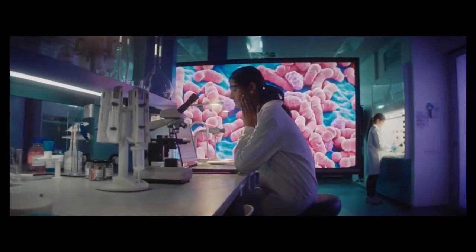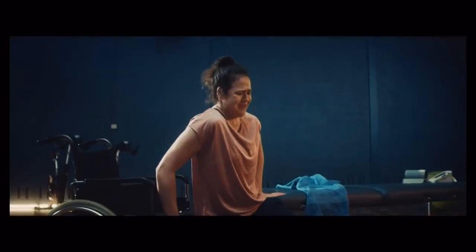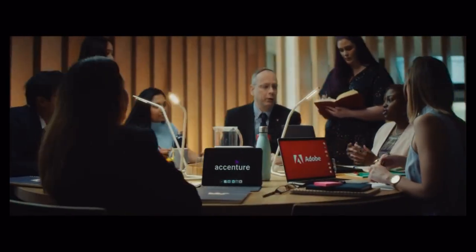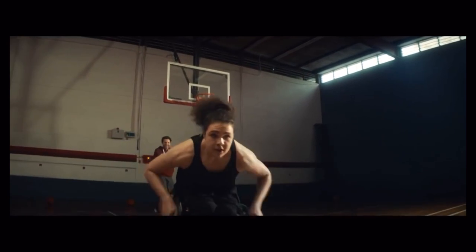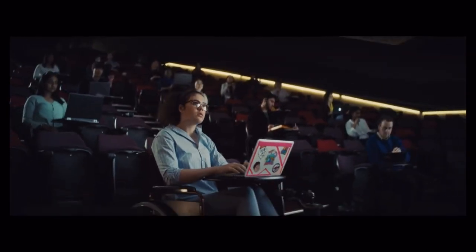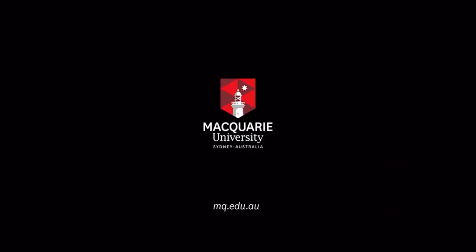Experience. It's the teacher of all things. Its lessons propel you forward to overcome obstacles and learn how far you can go. It's what makes you, you. And it's at the heart of every Macquarie University degree. It means you can combine virtual and on-campus learning and personalize your degree with courses co-created by industry leaders and degrees with inbuilt internships. You learn directly from those with experience. When you're powered by our collective, you get the experience you need to get ahead. You become more than just you. You become you to the power of us. Macquarie University.